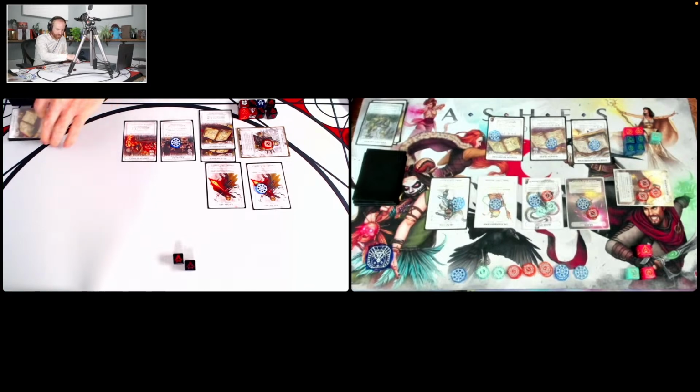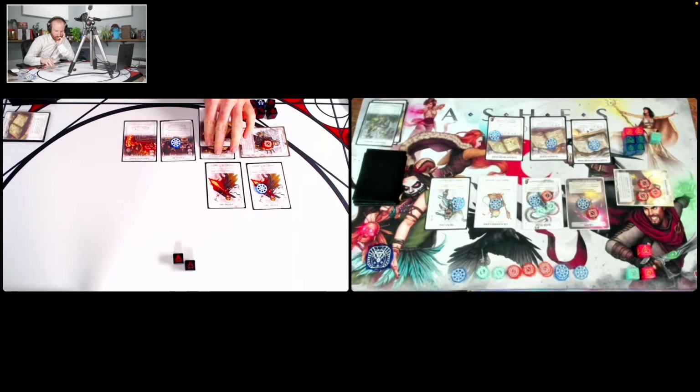Okay. Let's just think about this. Keep the fire archer around. You've got 4 damage potentially.